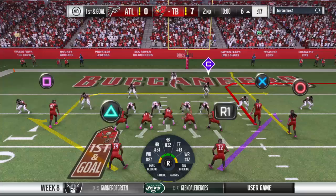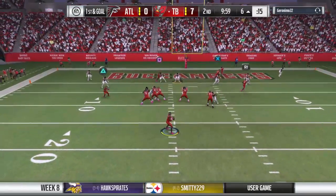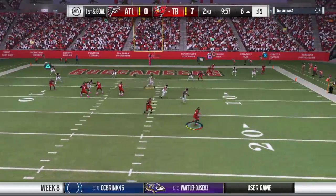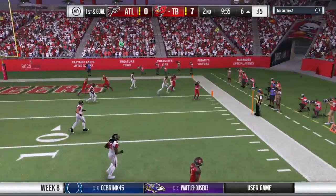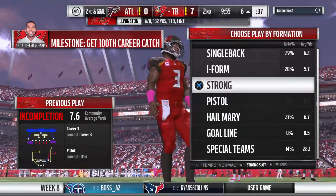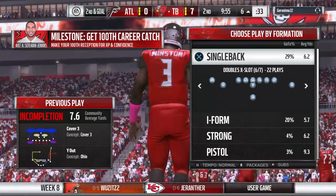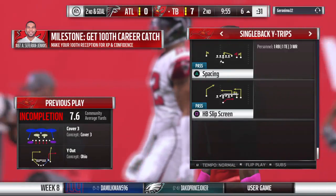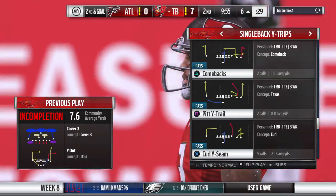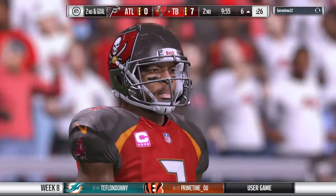Possible run anticipation. Here's the D-line sandwiches together. From the shotgun, it's Winston. Escaping the pressure right. And he'll just throw this one over in the way of the security crew. Incomplete here. I hope I don't sound too rah-rah on that one, but that's the exact right throw. Either your receiver gets it or no one gets it. Give him a lot of credit for being really precise with it. Got rid of it. No one got it.